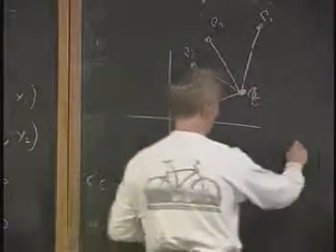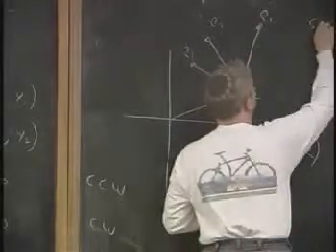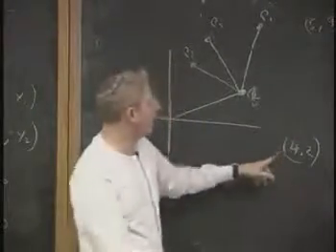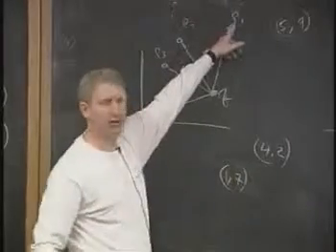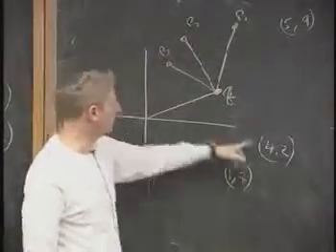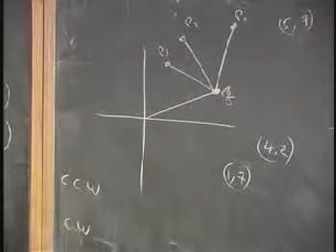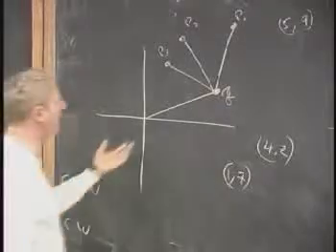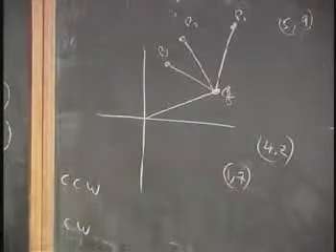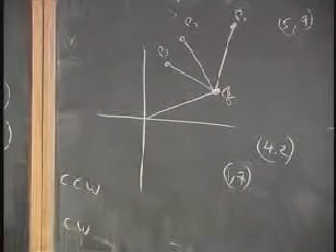But if Q is the point, say, 4, 2, and this is the point 5, 9, then the first thing you do is you subtract these two, and you get 1, 7. And you use that for this point. You'd subtract 4, 2 from P2, and you'd use that for this point. You subtract 4, 2 from P3, and you'd use that for P3. And you use the differences. And the comparison between those differences is going to give you the same answers as if you just had this as your basis. So if you change your basis or your origin, just subtract off the origin from your points and continue as before. Okay?